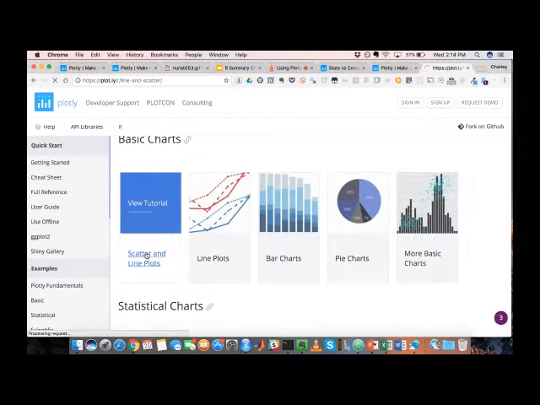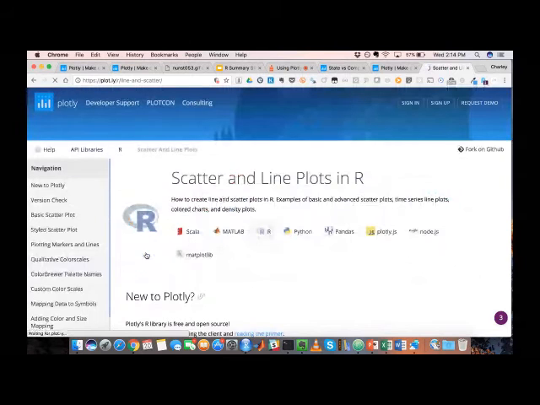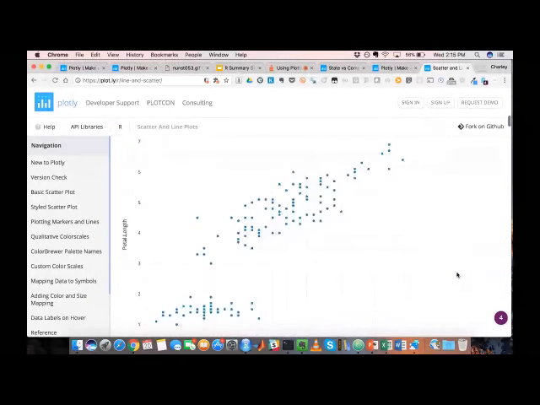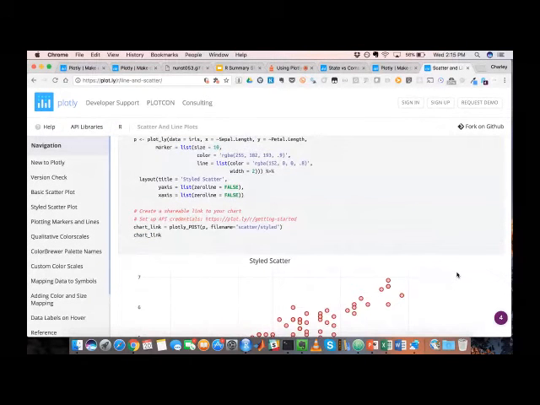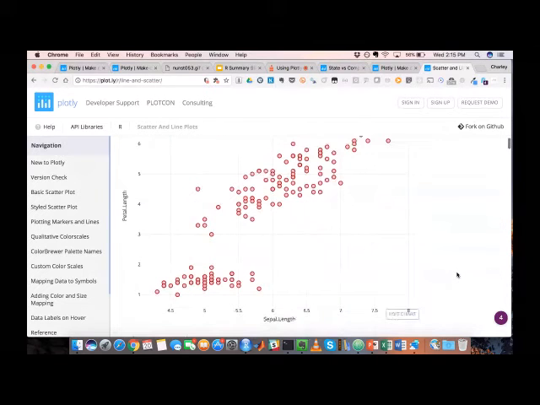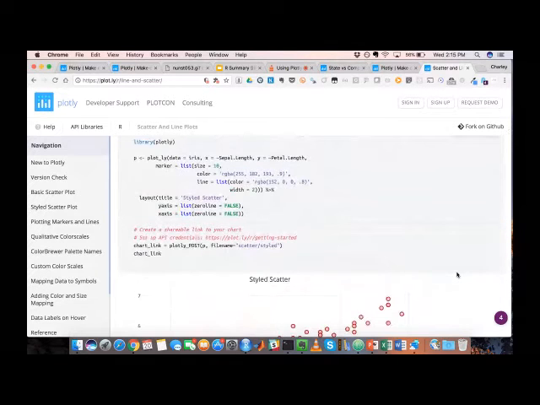This is a great resource if you're getting started with the API and you have a specific goal in mind. You want to create a specific kind of chart, and you just want to get an idea of how that works within R. This gives you a lot of working examples that you could then build on top of to create your charts. You could see how a lot of these are being used, and you'll get a good idea through looking at these examples of how the Plotly API is designed overall.